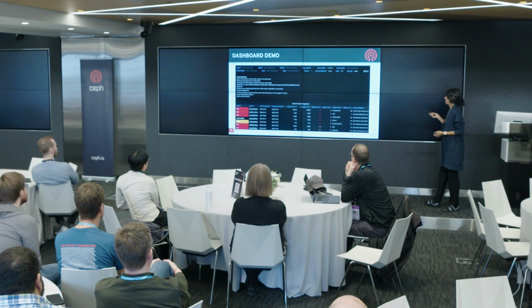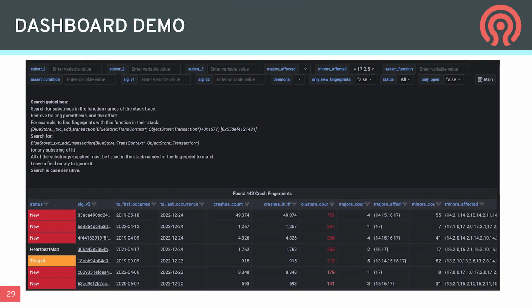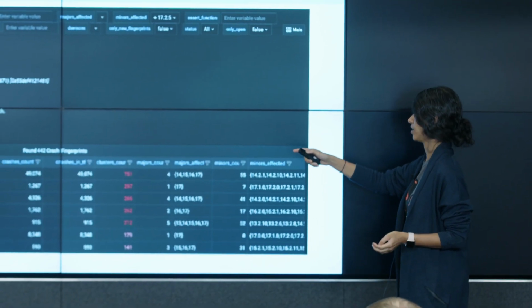Now, this is another static demo. Excuse me for that. So here we can see that we have a lot of fields that we can search by, what we just mentioned earlier. Here we just wanted to see all the crashes for the most recent Quincy version, 17.2.5. And we can see the number of crashes in a time frame.